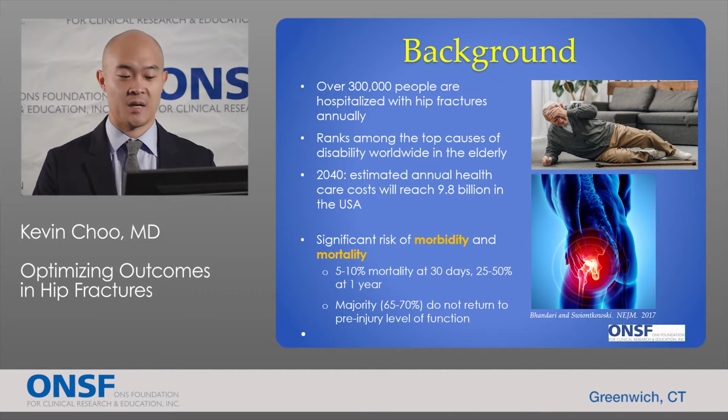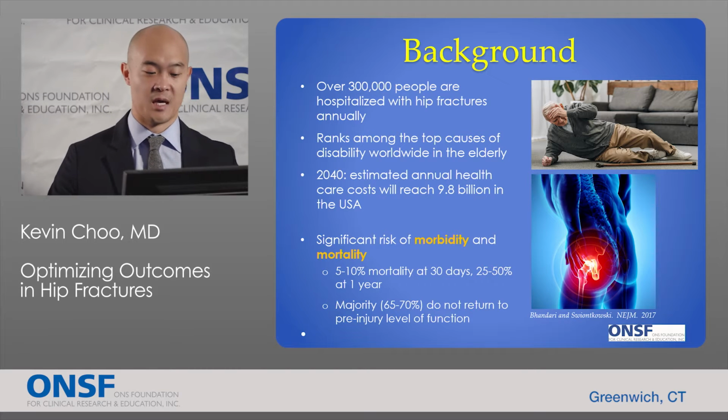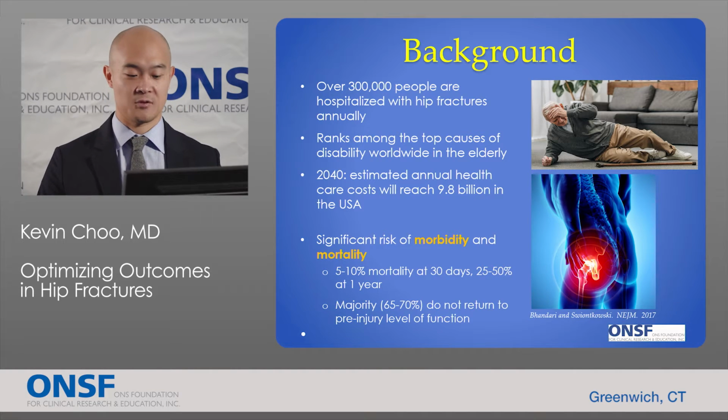About 5 to 10% of patients will die within 30 days of a hip fracture injury, unfortunately, and in some studies up to 50% at 1 year. So it does represent a significant mortality risk for our patients. And the vast majority do not, unfortunately, return to pre-injury level of function.